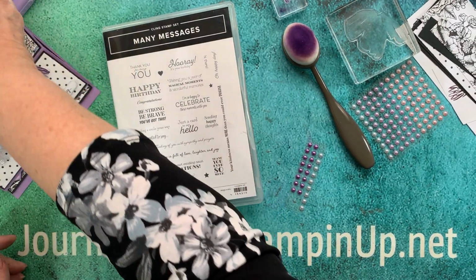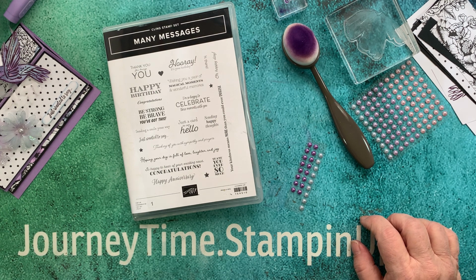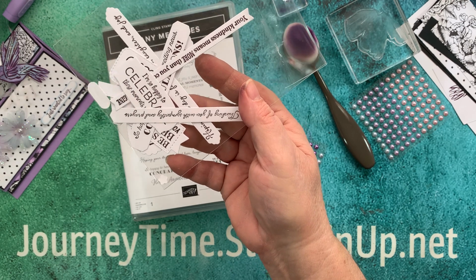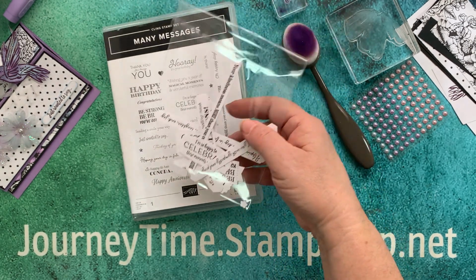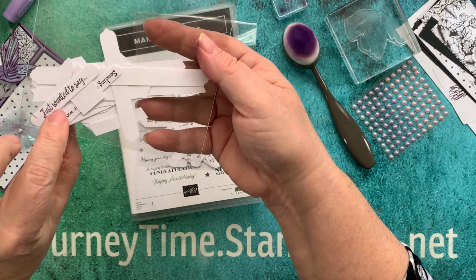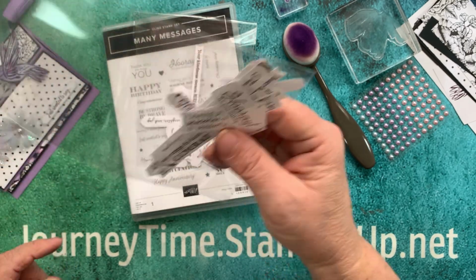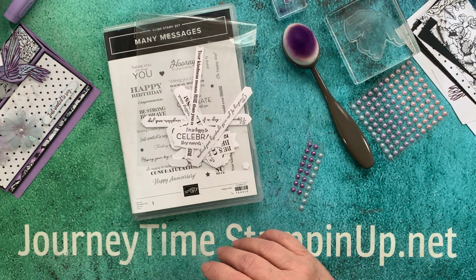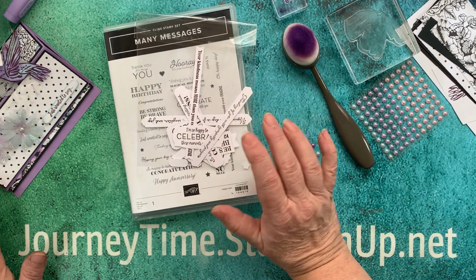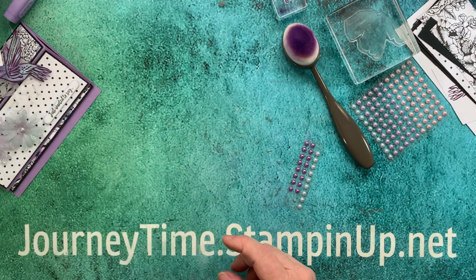And you end up with a pile of sentiments. Let me see, I have a bag of sentiments here. These all came through one swipe. So these were some black ones that I did, and then the one that we're using today, I used some Blackberry Bliss. And look at all those sentiments that I have ready to put on cards. A lot of times I'll make a card, but I won't put anything on them because I don't know what I'm going to need them for. So I'll put my sentiment on later. So let's go ahead and get started.